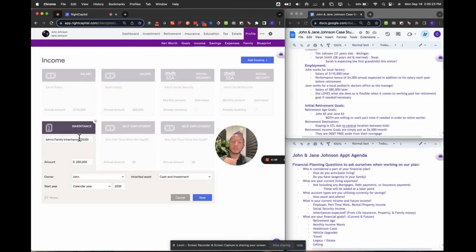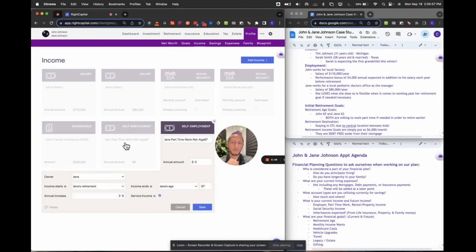On to the next. John is also expecting an inheritance from his family. We know in his case, he's got a life insurance policy that's going to pay out tax-free to him. So that's pretty black and white. We also did not include any properties or vehicles or any of those assets that would be liquidated that would then be given to John in the future because we don't tend to bank on those. But in this case, we wanted to mark down that he's going to have at least a life insurance inheritance that is going to be headed his way upon his parents' passing. In this case, his parents are in their middle 80s, give or take. So we're being optimistic they make it to 2030. And then at that point, they'll have an injection of money coming into this plan.